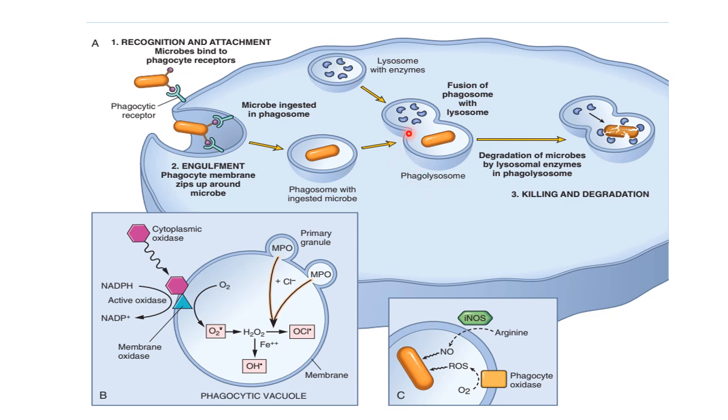Now, the process of forming a phagolysosome can sometimes make some of these enzymes leak out of the phagolysosome. When they leak out, those enzymes are very dangerous because they start destroying whatever they find. So it is very important that the lysosome and the phagosome only fuse, and that this whole process of killing and degradation takes place within one compartment.